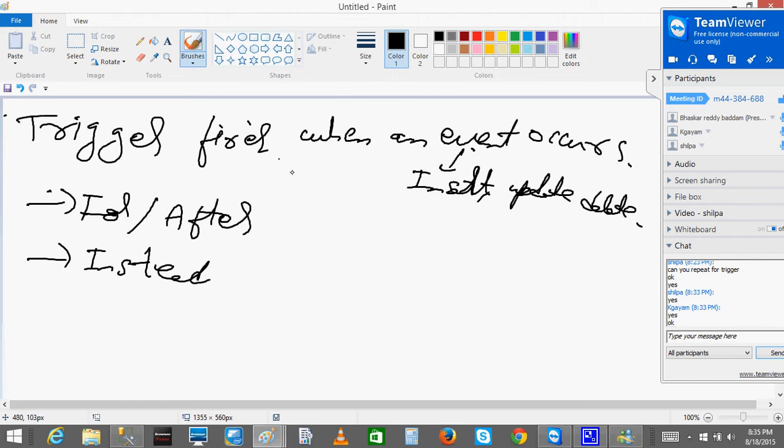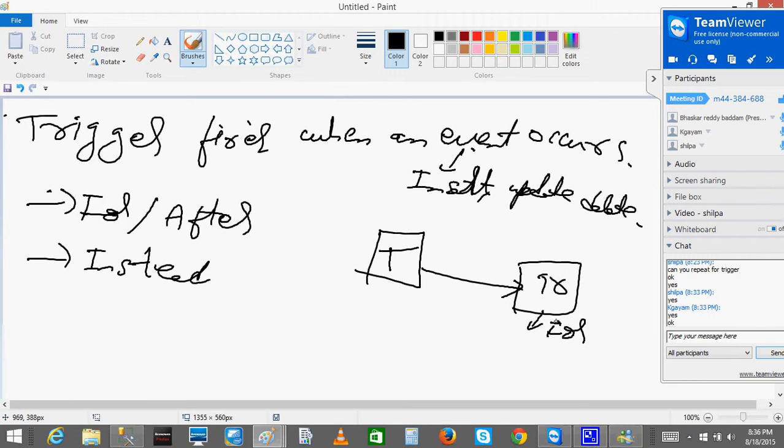So how it looks, there will be a table, and you will create a trigger on the table. A trigger can't execute on its own. It should be created on some other object, so that whenever an event occurs to that object, this trigger will automatically execute. Okay, so now I have a table, and on the table I have created a trigger. If you create a for type trigger, what happens?